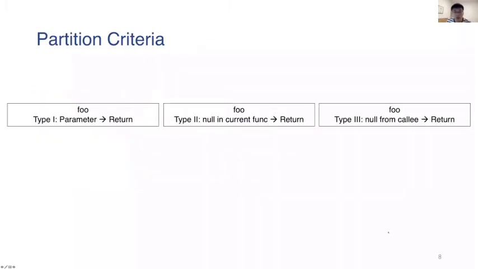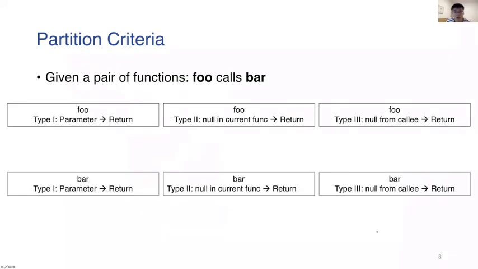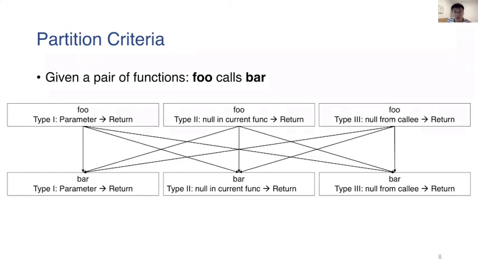So in our approach, we partition the analysis task of a function into 3 parts. Each part generates a type of function summary. Given a pair of functions where foo calls the function bar, a conventional approach conservatively assumes that all the analysis tasks in the caller function depend on all analysis tasks of the callee function. So in the conventional approach, we need to finish all tasks in the callees and then start to analyze the callers.